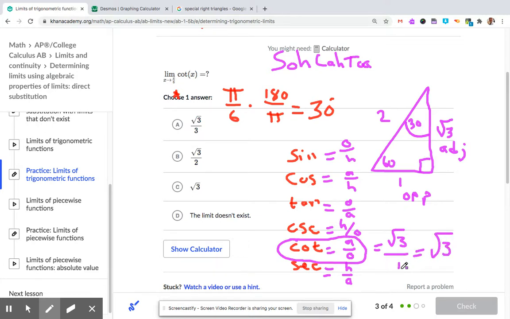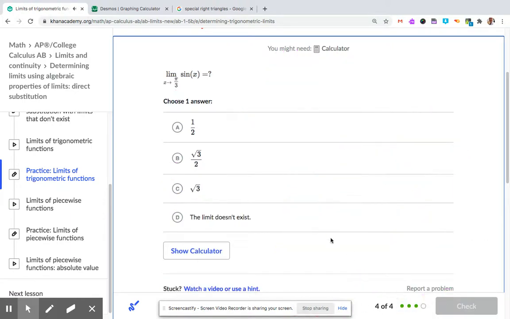If you had the radical 3 on the bottom, I'd have to multiply both top and bottom by radical 3. You never should have radicals in the bottom. But for this one, it's just radical 3. So we're using the tools to build each one as we need it. Okay, last one, sine of pi over 3. That would be 60 degrees, doing our last trick and using that special triangle and doing it that way.